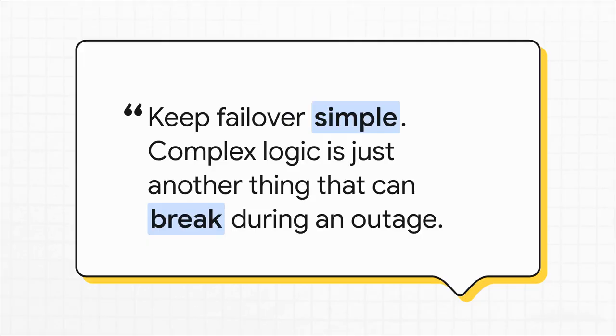And finally, rule number 4. Keep your failover logic simple. You know what's just another thing that's guaranteed to break during an outage? That super complex 20-step failover script you wrote. Don't do it. Let the mesh do the heavy lifting. Keep it automated and predictable.